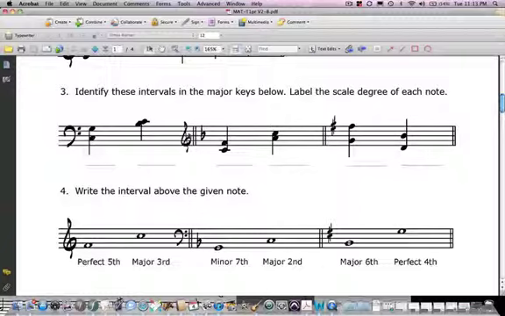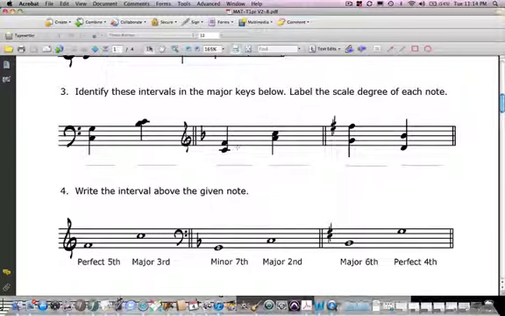Now let's take a look at how this works when you're looking at intervals in various keys and various clefs. Be aware that in the test there will be changes of clef from bass clef to treble clef, keys from C to F to G, and so on. So it turns out that as long as you can think in the key of one of the notes of the interval, you can, for that moment that you're figuring out the interval, disregard what the actual key is, and simply work out the interval based on what you know about the key of one of the notes of the interval.